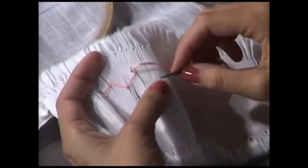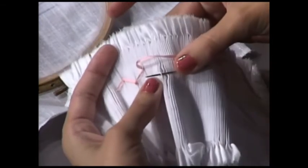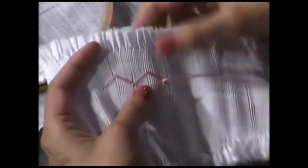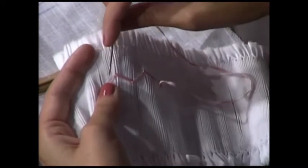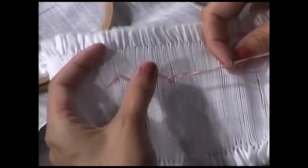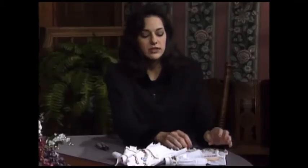And you keep going back and forth. And see what I'm doing is I'm just grabbing the top of the pleat right there. I'm going completely through the pleat and pulling it through. Now I've done a very large one. You'd want to probably keep yours very small. As you see here, I've grabbed more pleats than over here. You'll want to count each and every pleat. So it takes a little bit more time to do it on pleating than it does on flat work, but you get the idea. It's a great edge stitching, a great row stitch, and it's really fun and easy to do. Well, thank you so much, Kathy.